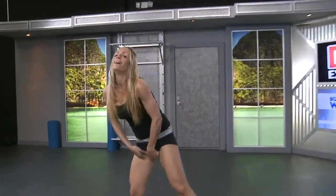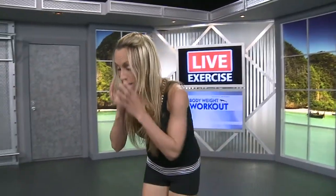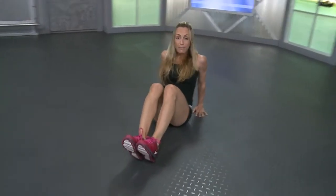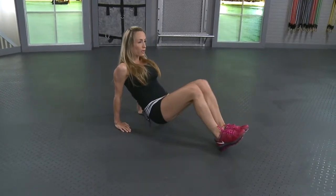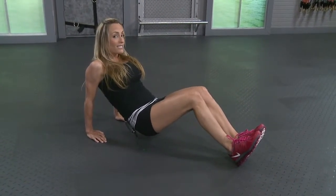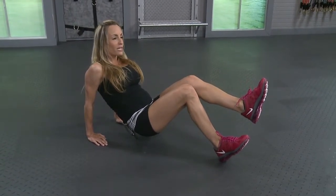And stand it up. That was our first block of exercise. We've got two more to go. Hopefully that's our hardest. I'm going to let you take it down on the floor because I need a break. We're going to start with triceps. Place your hands back behind you. Your feet are going to go in front. Your fingers are facing the rest of your body. You're going to push it up.